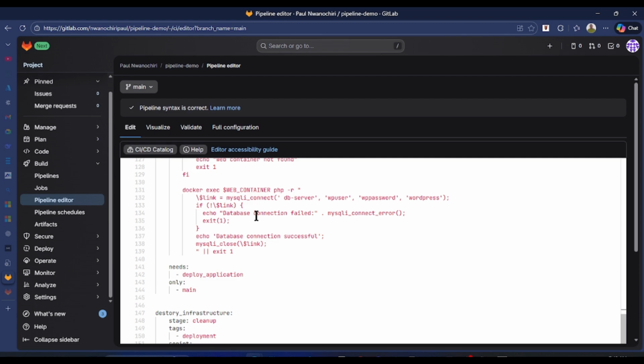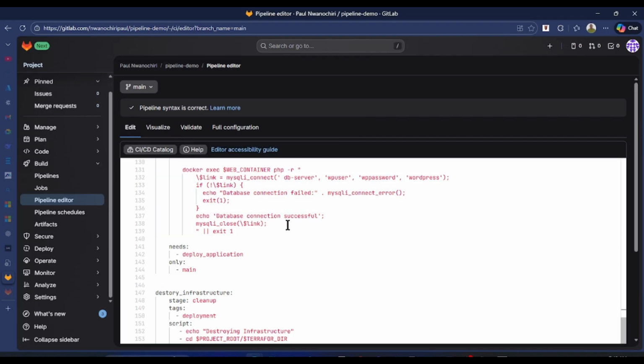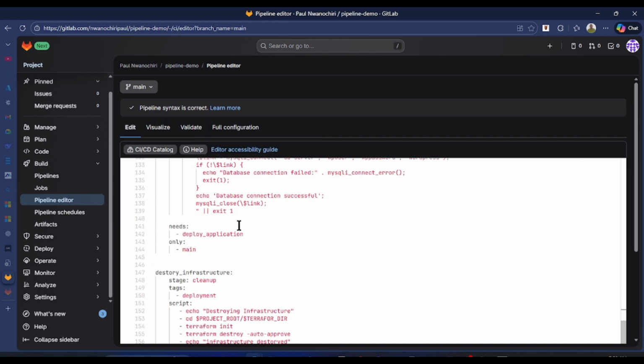For the database, we have an echo command displaying what happens in the database if an error comes up, and an echo command showing that the database connection is successful. If the database fails, it exits, and if it's successful, it also exits.